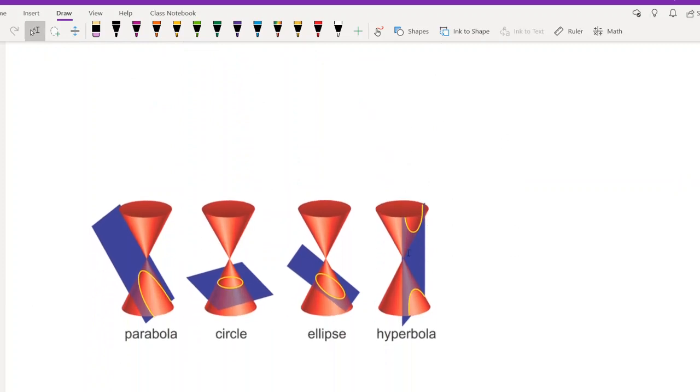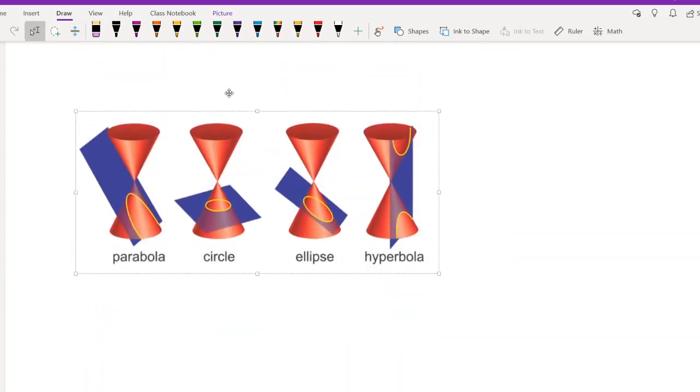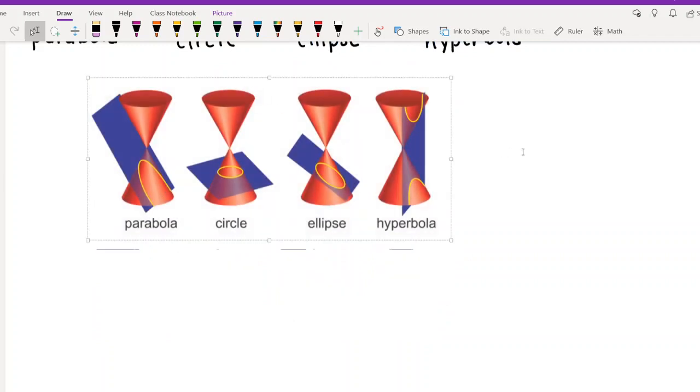So let me just bring this up. So here in red, we have the cone that I was talking about. And then this thing in kind of this bluish purple is the plane. And so what we can see is that if you take the plane and position it so that it's kind of like parallel with the sides of the cone and see what shape you get when you intersect, you get a parabola. If you position the plane so that it is flat horizontal, then you're going to get a circle at the places where the plane crosses the cone.